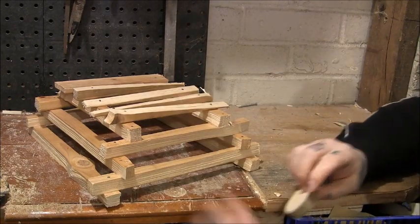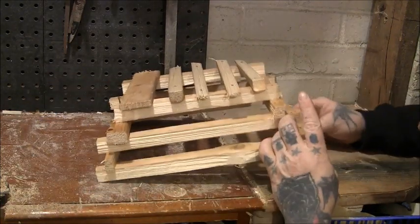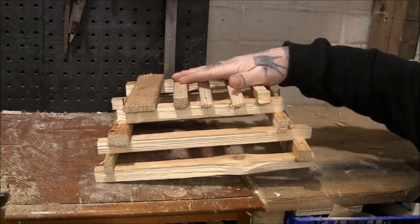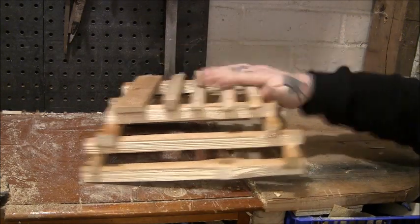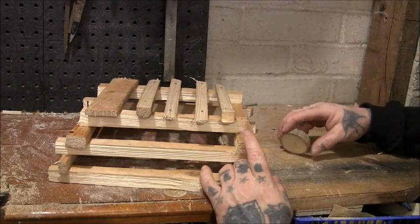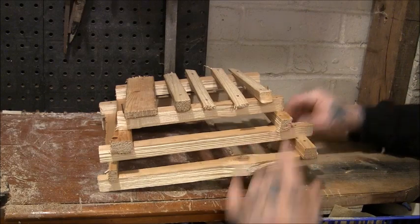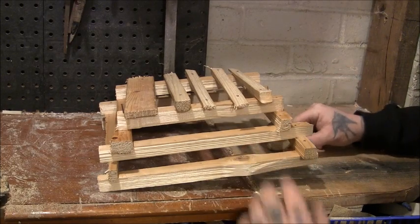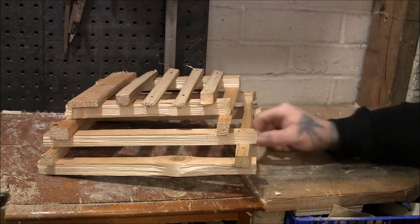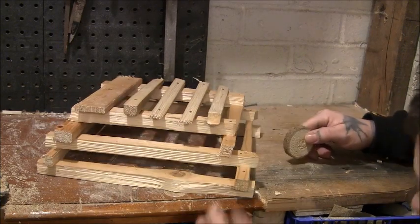Now, I tried this like this, so just like normal, but you know, that'd take a fair bit to knock that down, so that's no good. So I did think of it this way, hoping it would roll out. You see that? Hoping it would roll out like that, but that didn't seem to work very well either.